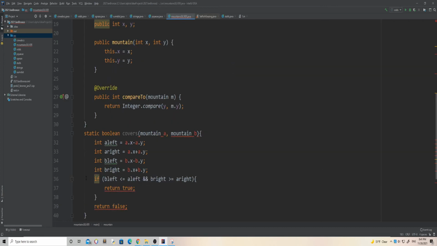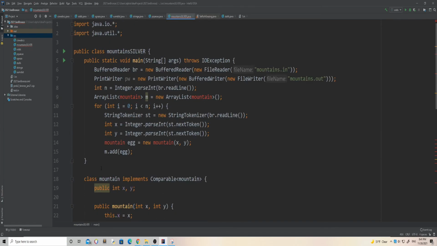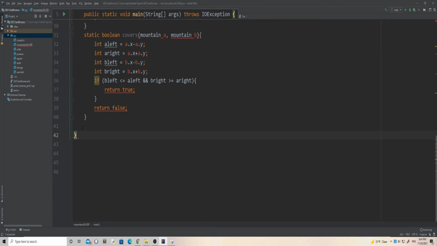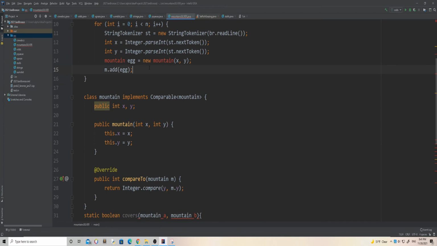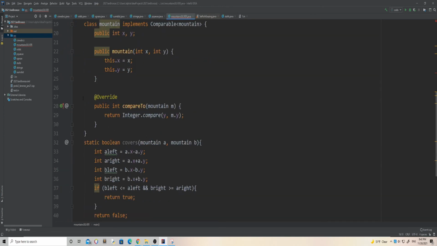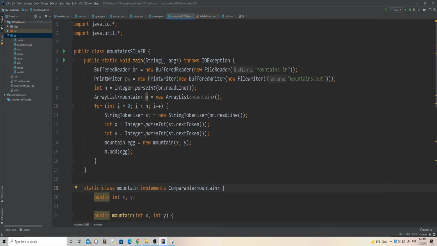Which one is this? I think that goes there, that goes there. We're missing another parenthesis here. All right, there you go. From there we can make this static, and that works.